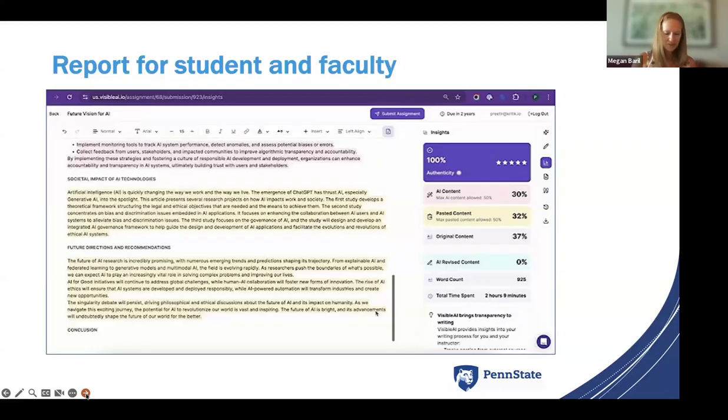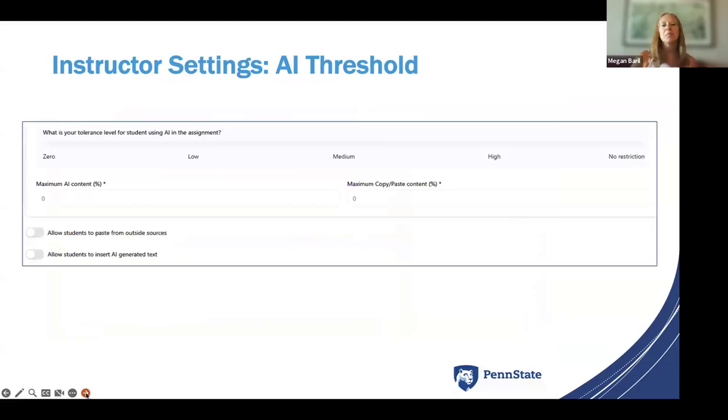So next slide. When you're setting up an assignment in VisibleAI, there are components to it that are very similar to how you would set up an assignment in Canvas, in that you have your text box where you put the descriptions. And then you have different settings you need to set. And this can look different for every assignment. But one of the things you're setting is the AI threshold. So you can say students are not allowed to copy and paste or use AI in that assignment and set that threshold at 0. And you can set it anywhere up to 100%, where it's basically they can use AI in any way that they want.